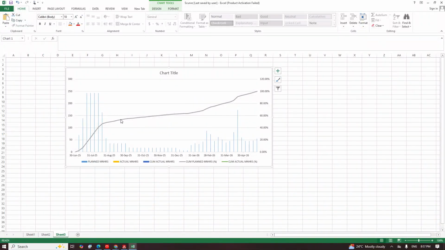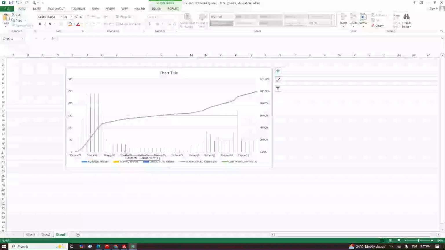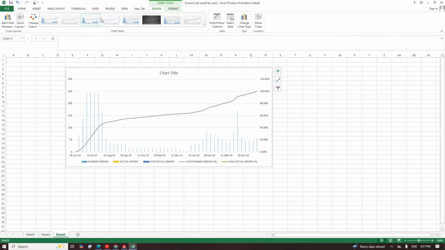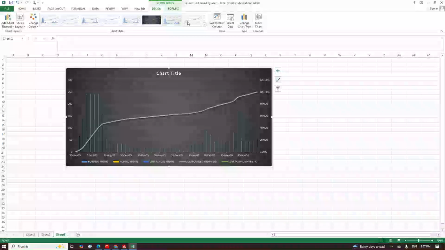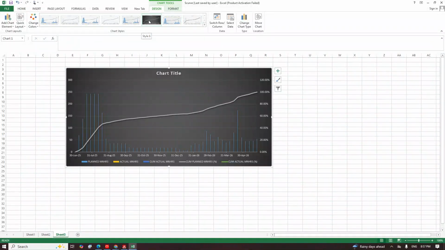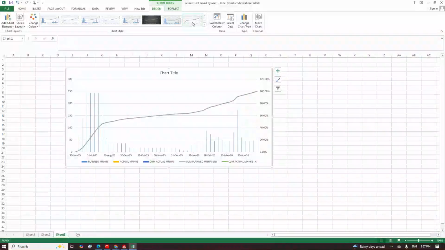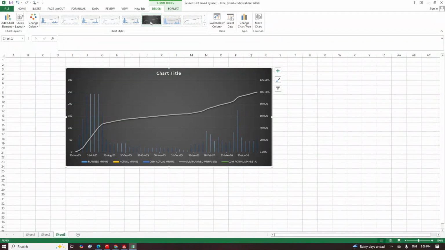So the next thing I will do here is you can do any type of formatting you want. You can use this design from Excel. You see, click on design, select any format you want. Okay, let's just select this one. But sometimes this one looks somehow. People don't like it anyway. But let's just select it. Okay. Now you have something like this.